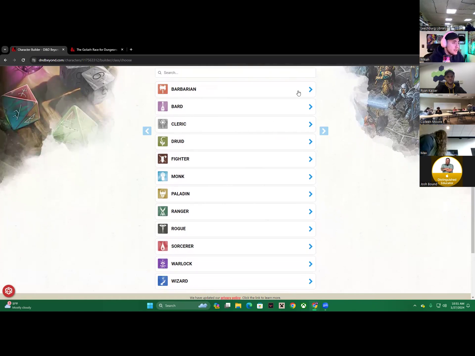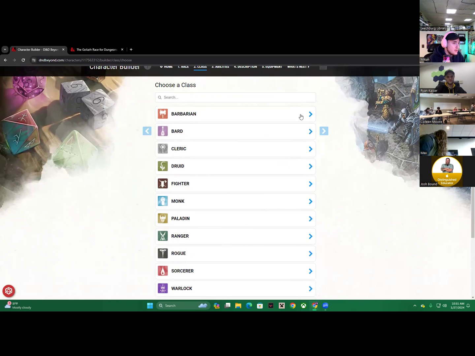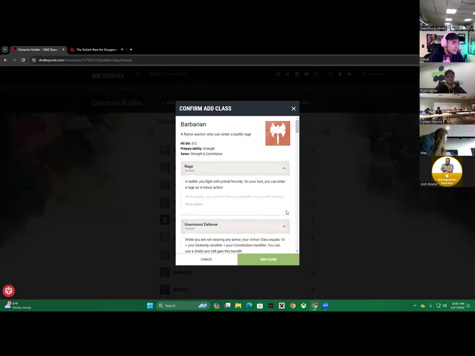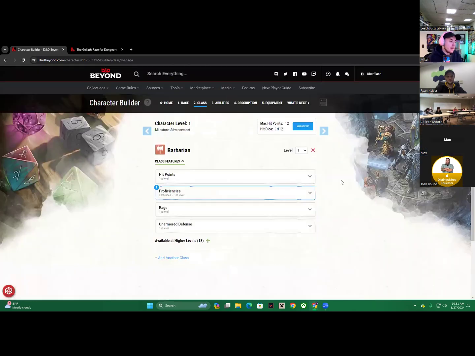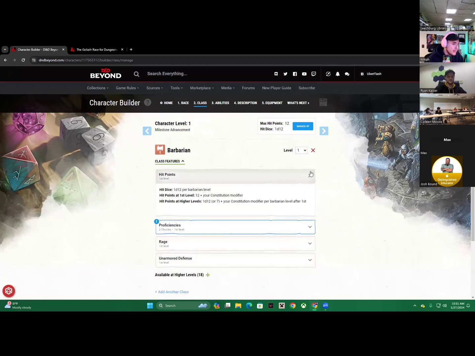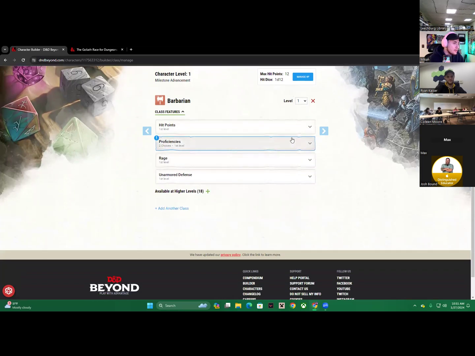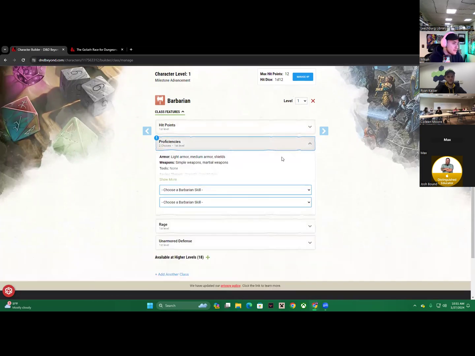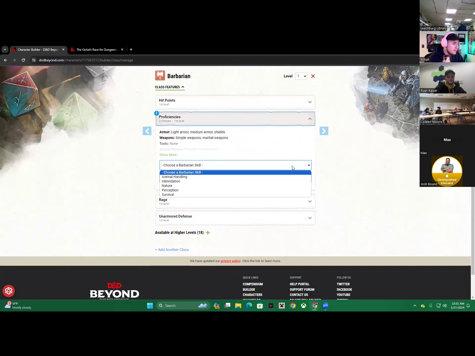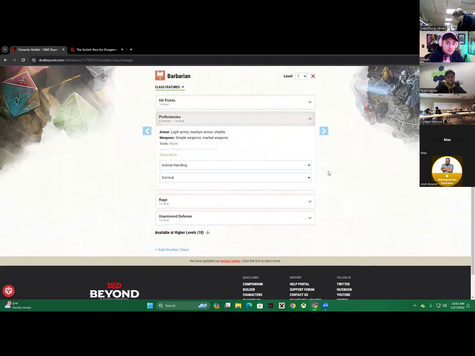Okay. Is everyone else good though for picking a class? I believe I'm gonna pick Barbarian here myself, just because I like using battle axes. So I'm gonna add that class. And then I believe I don't have to assign anything here. Oh, I do here. So it'll ask for different proficiencies. You'll go through and just pick one real quick. You can always go back and change them and edit them if you wish. I'm just gonna pick probably animal handling and survival. Those don't matter too much currently.